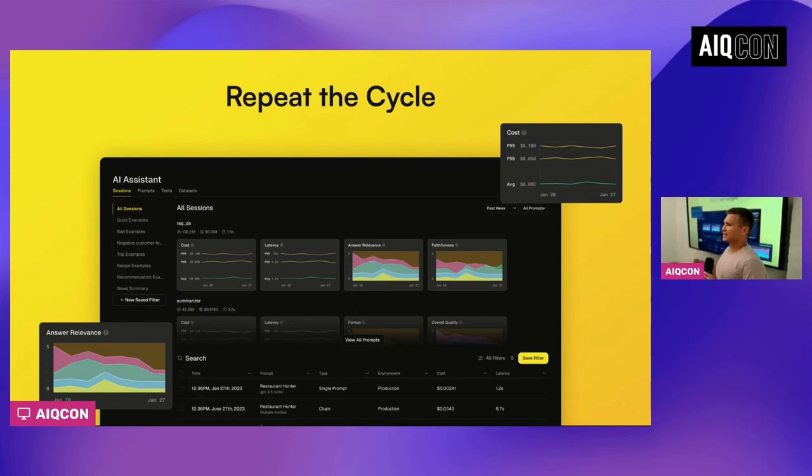The key thing here is the cycle, right? This cycle never ends. Now that we've tested and deployed, it's right back to the top, constantly looking for new areas of improvement. The LLM development cycle really never ends. You're always looking for new ways to make the product better. And so having a repeatable platform and a repeatable framework for you to iterate quickly and run through your cycle becomes really critical for ensuring product quality.